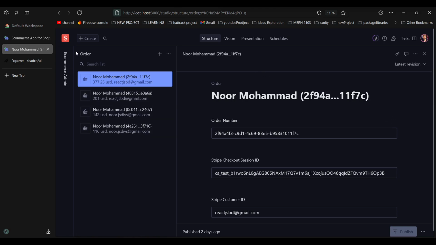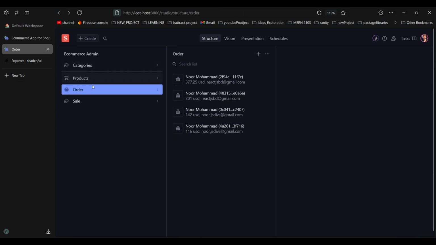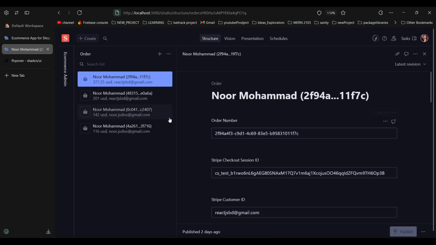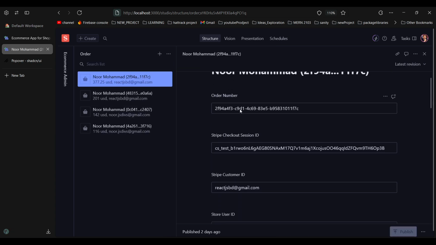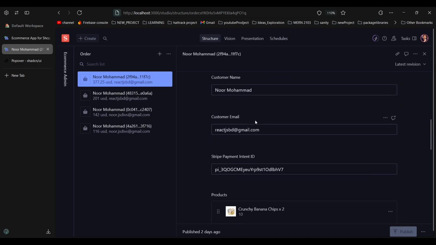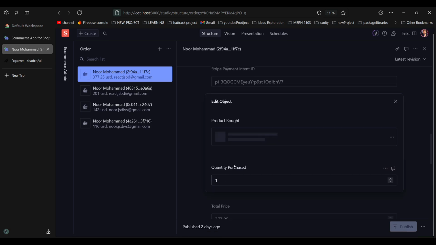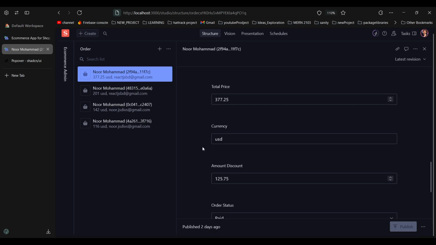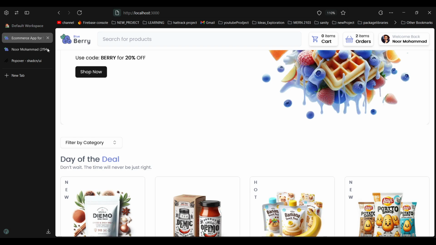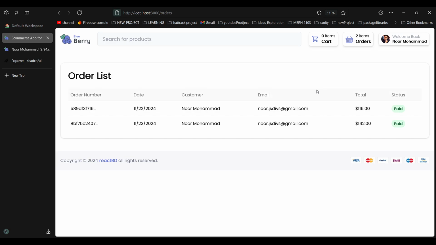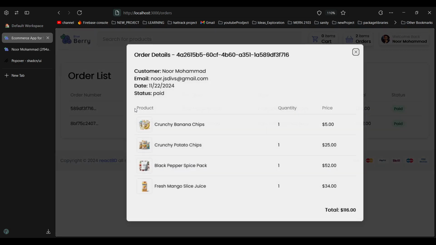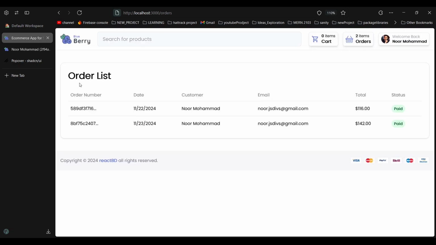As you see, in our value here we have the order properties, and also the order. Previously we tracked the order number, Stripe checkout session, and all properties, especially the products value. If you click on the product, you'll get an overall idea of how many products there are and how the quantity is arising. If you go back to your cart, you will see the details in a perfect way. So those details can be combined whenever we write the schema.